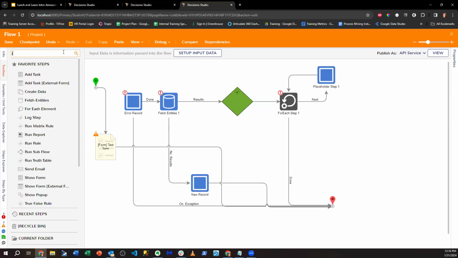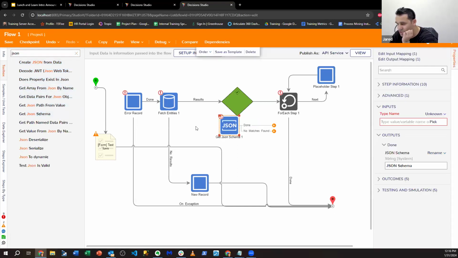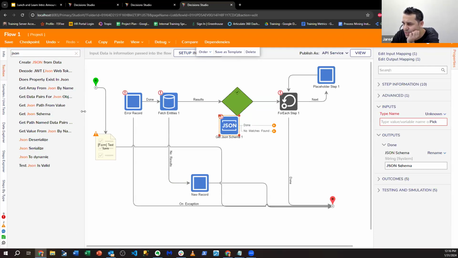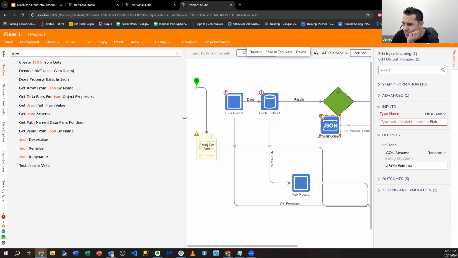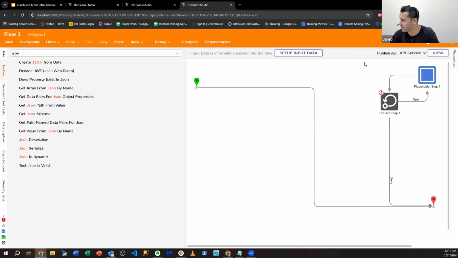And that's why I was wondering if there's a step in JSON. I don't know if we have a JSON formatter, get JSON schema. That just now wouldn't work. Test is valid JSON, check a JSON from path. Decode JSON, create JSON from data. Yeah, I don't see any off the set. We'll see what people find if I get a response to your question in the chat. Okay.